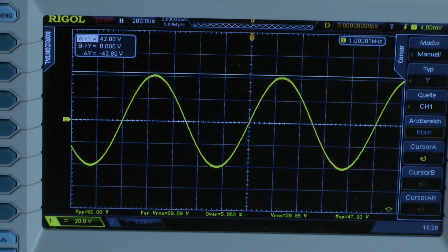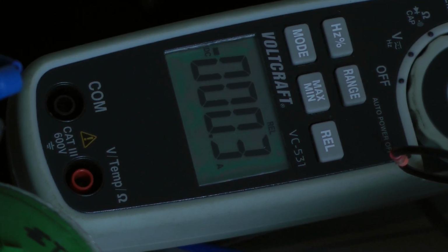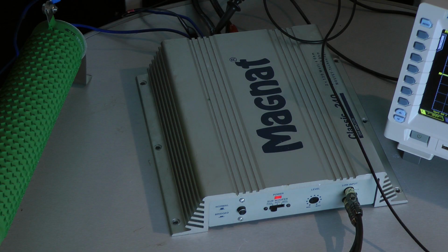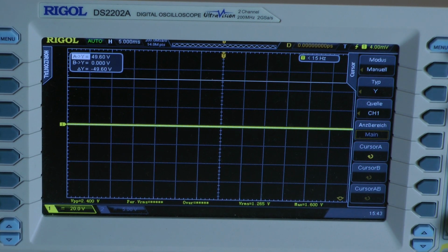Bridged mono 4 ohms. That's not bad. I'm surprised. And let's have a look at the amplifier's efficiency. It pulls 32 amps. If the amplifier is tested with 2 ohms per channel, the efficiency goes down to 53.7%.